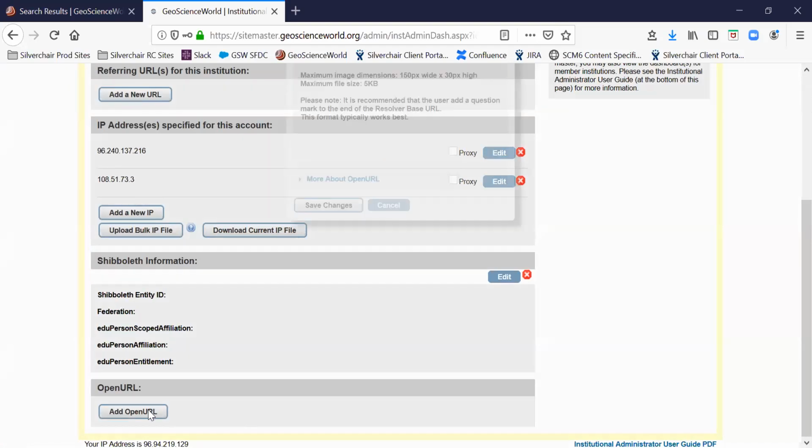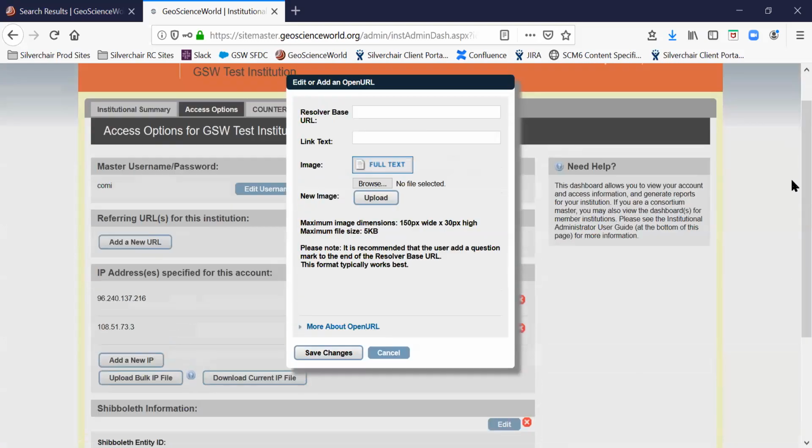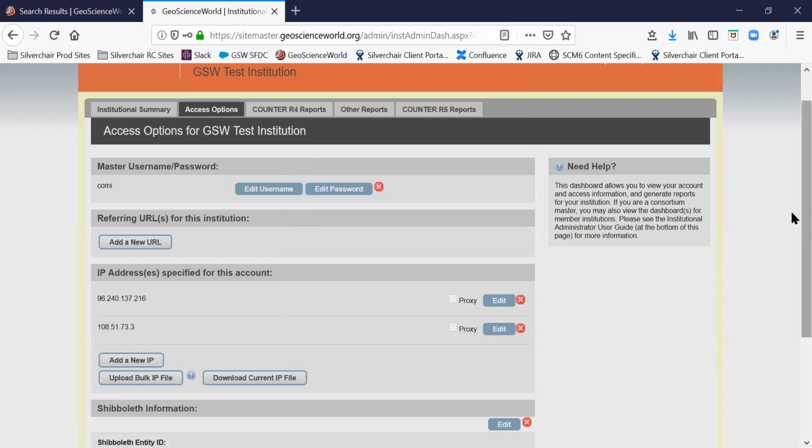So yes, you can add your OpenURL, any link text, and an image in here. We've got some details here about the size of the image. And then that will display in references where you have access to that content. Okay, so those are the access options.